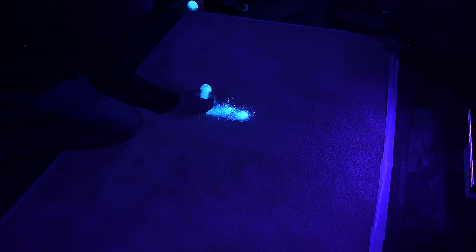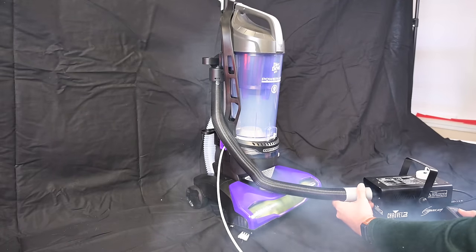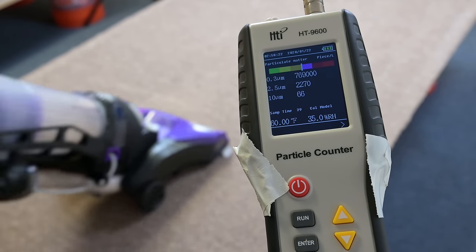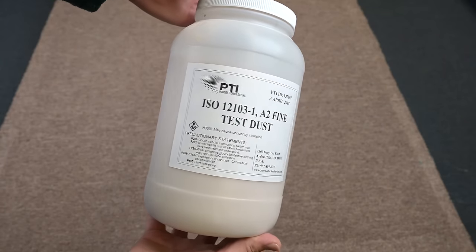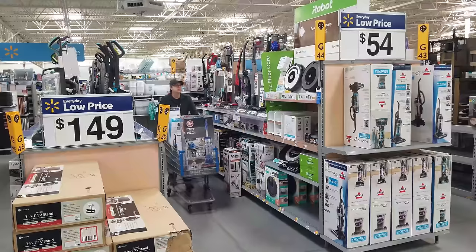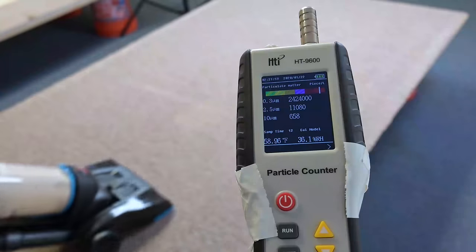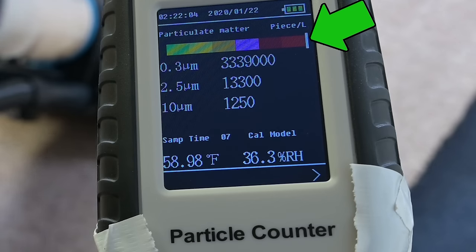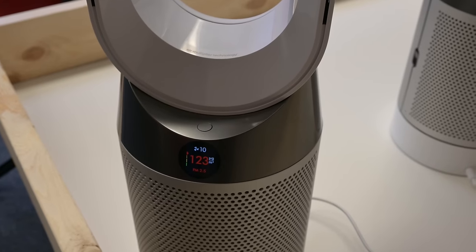We demonstrate this problem in a number of ways. I've already mentioned the 5 micron fog test, but another one is the dry particle test, which really shows the air quality problems cheap vacuums cause. Basically, we vacuum up a special kind of testing dust and then test the air with a particle counter afterwards. I used brand new cheap vacuums that I had bought that day, and with just one tablespoon of dust, the air quality in our room went to dangerous levels and stayed at relatively high levels for over an hour, despite running three air purifiers at the same time.